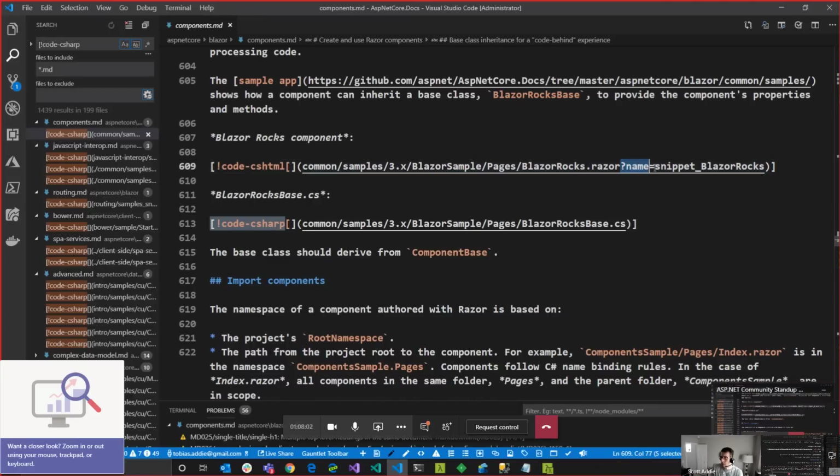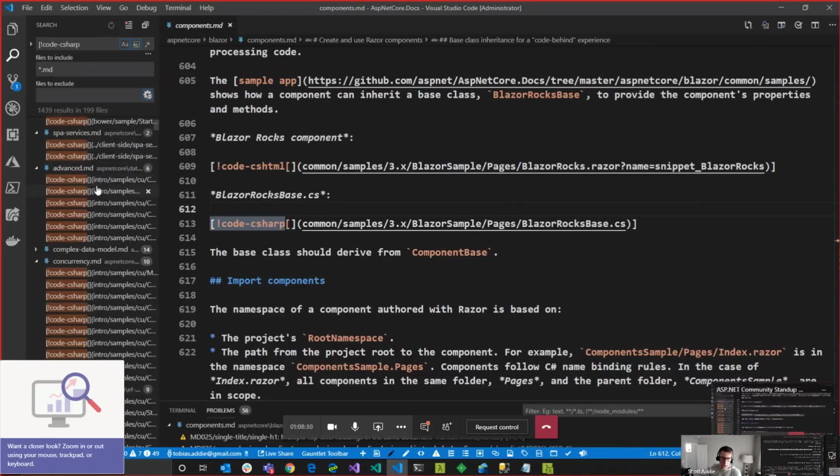Query string name equals snippet underscore Blazor rocks. And it's this devlang here that is enabling syntax highlighting for that Razor file type. So that when you look at the code snippet on the rendered web page, the syntax highlighting that you see should be very similar to what you would get in Visual Studio. You'll notice there's all kinds of those out here.